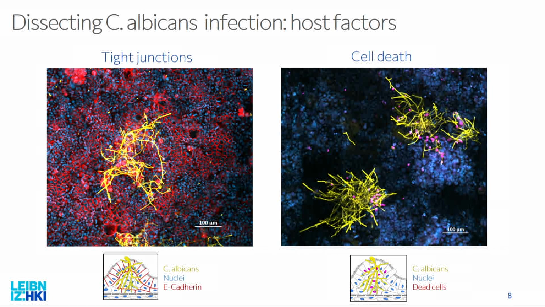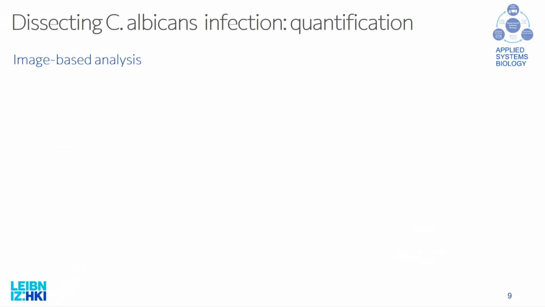With this, yes, it is very nice to look at the pictures. They look pretty, but we wanted to actually get quantitative data from them. So this is why we established a collaboration with the Applied Systems Biology group at Leibniz HKI, where I work. And together we developed an image-based analysis pipeline in which we can input these pictures and obtain lots of different data. So I'm going to explain a bit how it goes.